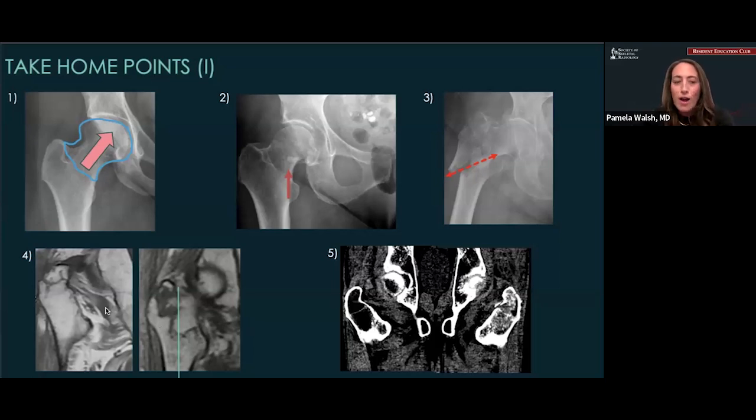We looked at our greater troch fractures and how we have to be concerned about our greater trochanteric fractures because you can have occult intertrochanteric extension. And we went over, when you get an MRI, it's important to comment how far the fracture goes along the intertrochanteric region, because again, that can alter our management. Advocating for using soft tissue and narrow windows on your bony CTs to assess your medullary bone. It can help bring out some things that may not be apparent just on your bone windows, like here with our intertrochanteric fracture.